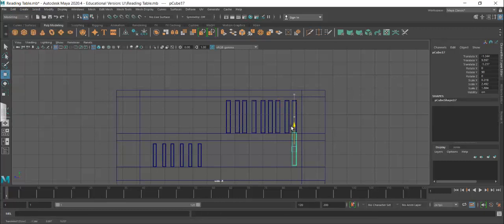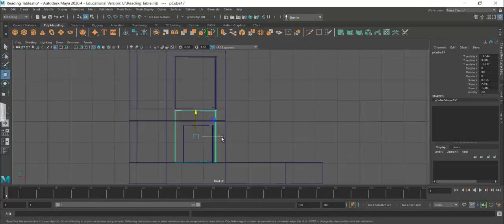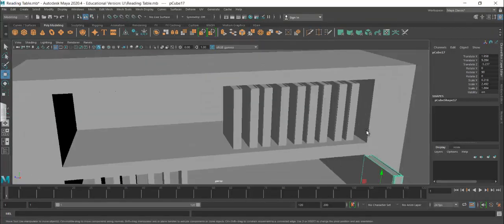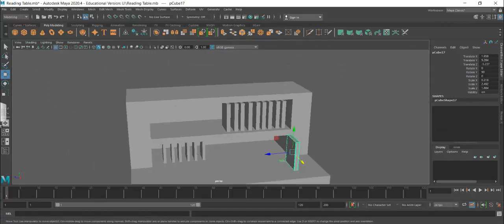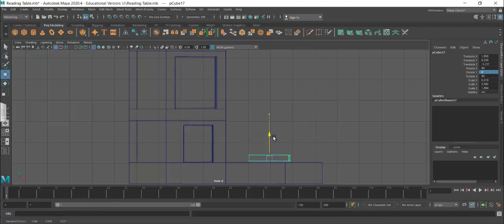and bring it down. But this time what I'm going to do is go to side view, front view, and then bring it over. I'm just going to lay it down here on the table. So if we go to rotate, yeah, so it would be -180. So let's type -180, and there it is. I'll grab my move tool, go back into front view, and then just bring it down and lay it down on the table.